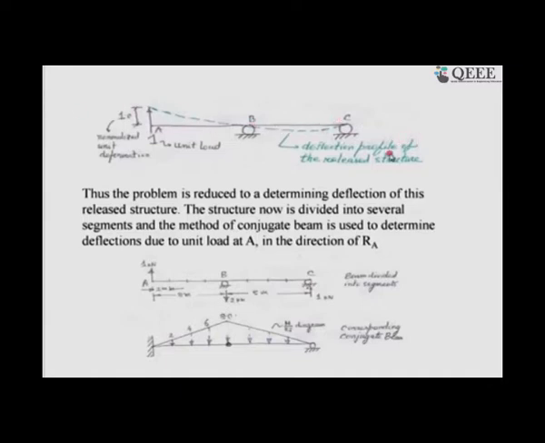This shape, according to the Muller-Breslau principle, which could have been derived, though I have not derived it, from our energy principle and the virtual work principle. Now, this shows the qualitative influence line, not yet quantitative. But if you normalize it, of course it gives the quantitative value also. We will see how to actually determine that. So, this is a very important and useful conclusion for us.